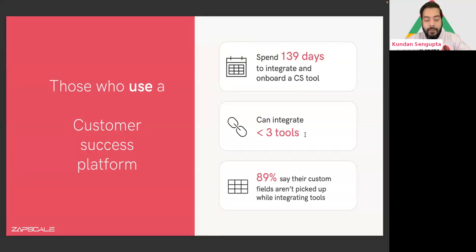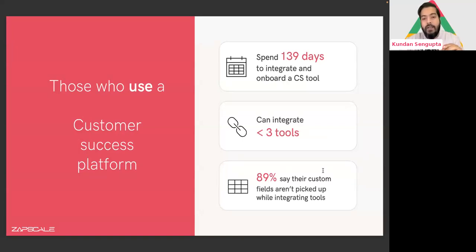This is not all. Beyond these, even in the 3 tools that are integrated, if you have a custom setup, which means that you have created some custom objects in which you're keeping some custom fields and some custom data points, these usually cannot be picked up by a customer success platform, because usually everyone follows a strict rule of one-to-one mapping of data fields.